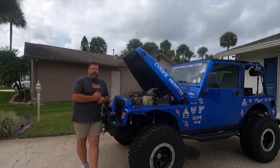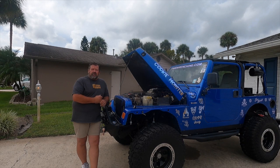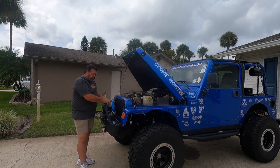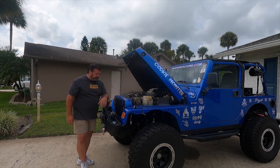Today we're going to talk about doing lighting on your Jeep. Now I know there's all different types of lighting. There's people who put the rock lights underneath. They do the lights in the wheel wells. They do the 50-inch light bar across the windshield. They do the A-pillar lights. Like this one has a light mounted on the hood. You've got multiple lights up front. You got your lights here, and then also some lights underneath it.